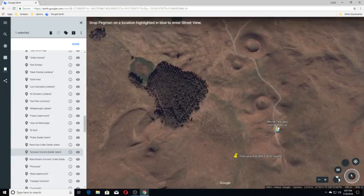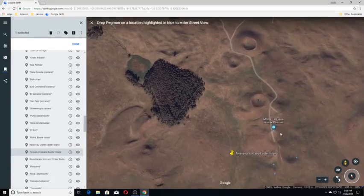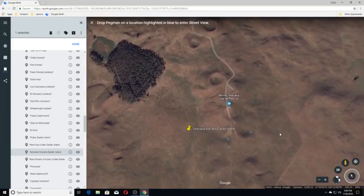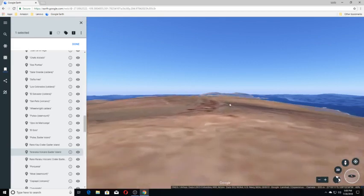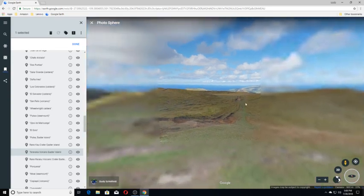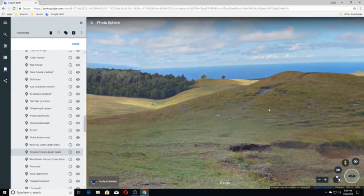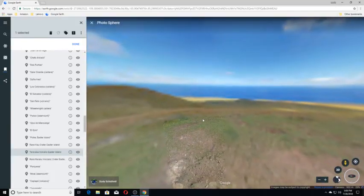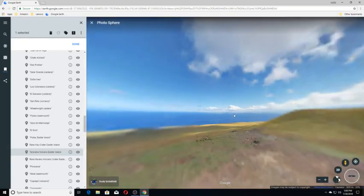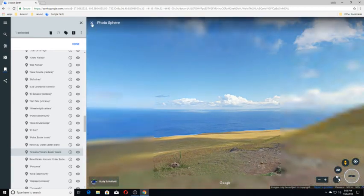So I'm going to see if we have a view. You can see how big it is. We have one right at the top, so let's see. Oh, took us here. Whoa. Okay. And we're backing up and going forward. So you can tell we're up on top here. Don't have the greatest view on this one, sorry. Check that out. Now that's pretty. Yeah, moving on to the next one.